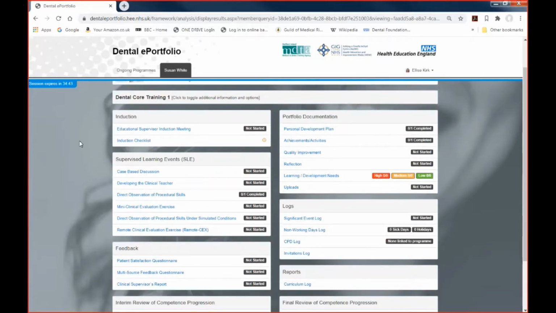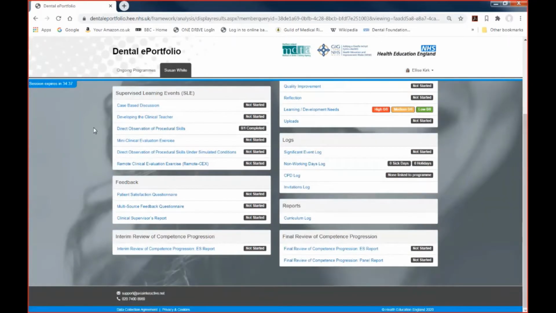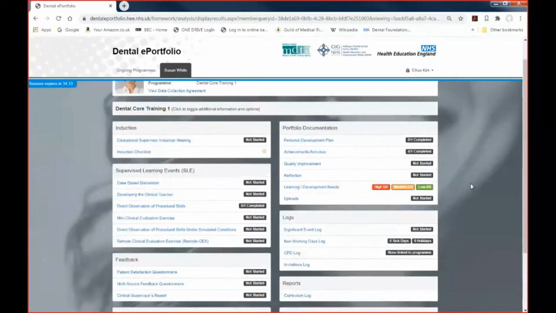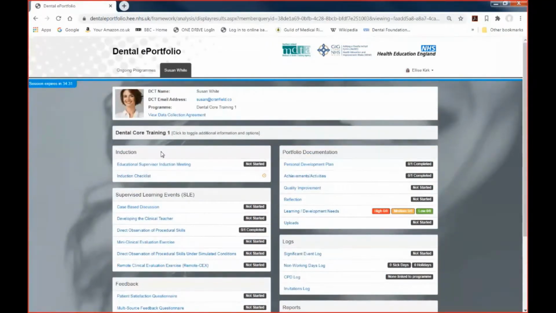Things are laid out in a similar fashion to the Dental Foundation training portfolio, with the dashboard and various tools set out in blocks. We've got an induction area here. You've got supervised learning events here. Portfolio documentation here, quality improvements, achievements, personal development plans.